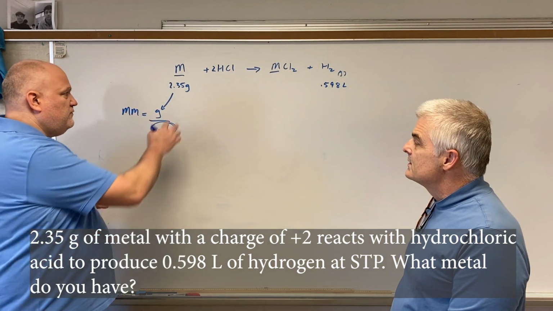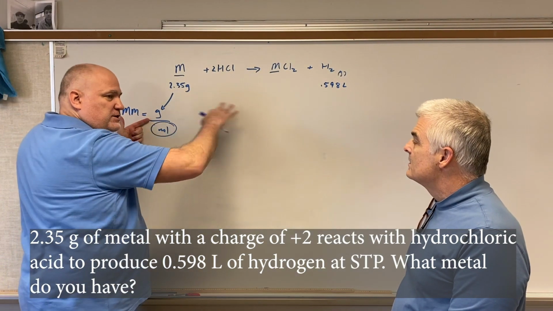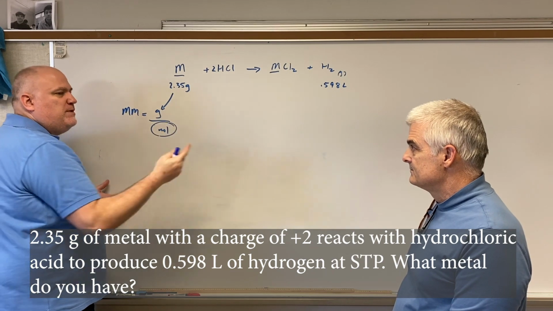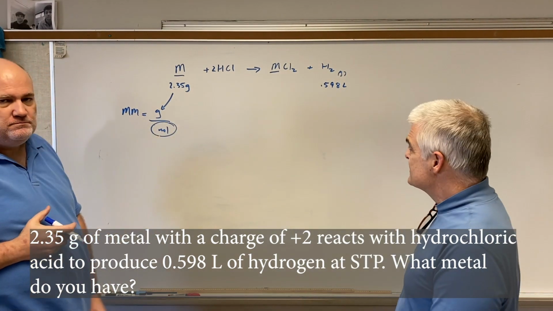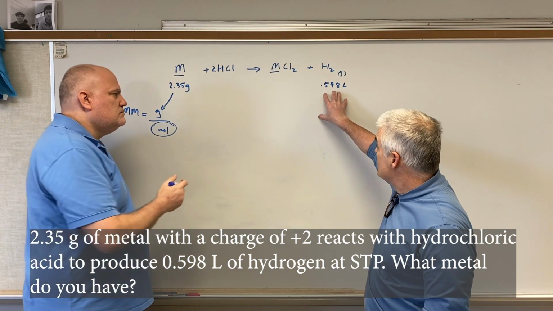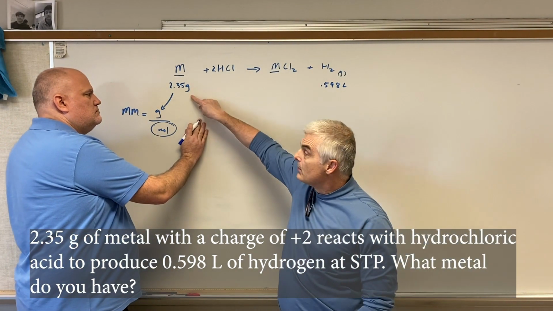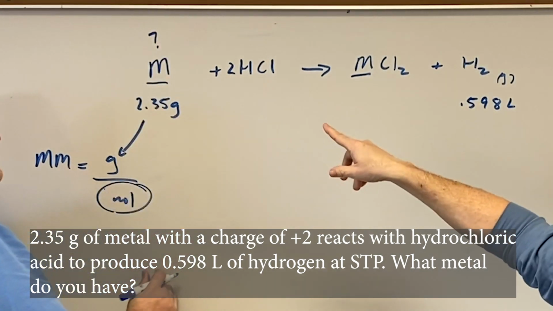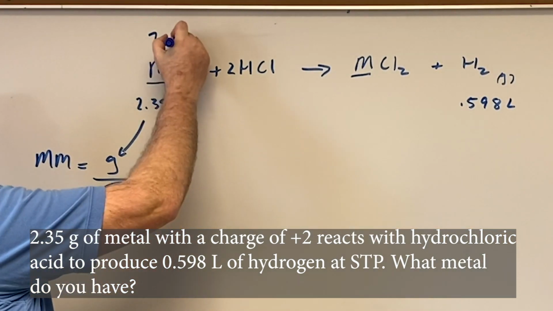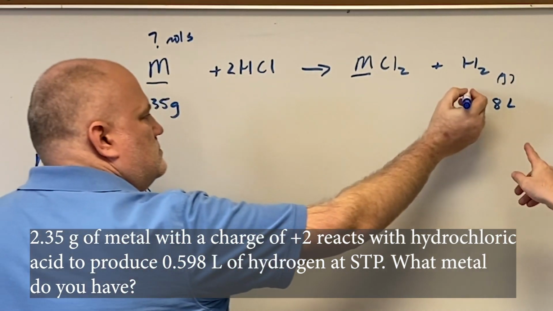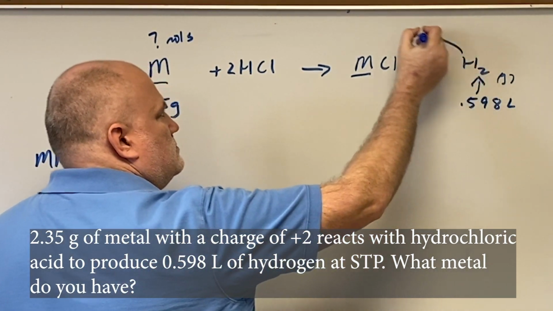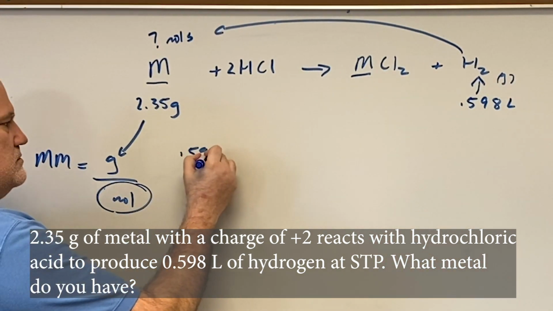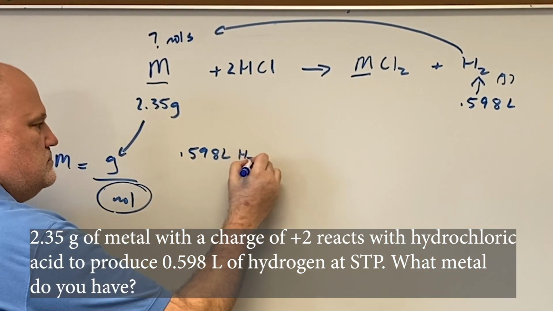But our job here is this: if we know the grams, we're going to use the information on our table to figure out the number of moles of this M, and we're going to put the number of moles in here. When we divide it out, it will be per 1 mole, but just be aware that we have to solve for moles. And this isn't terribly hard. We're essentially going to just convert the liters of this to the moles of this, and then divide. So we're trying to solve for the moles of the metal, and this is our given amount over here of hydrogen gas. So start down here and write 0.598 liters of hydrogen gas over 1.